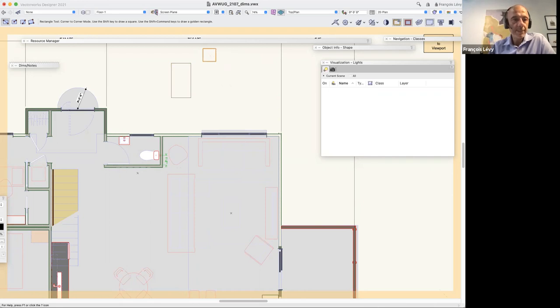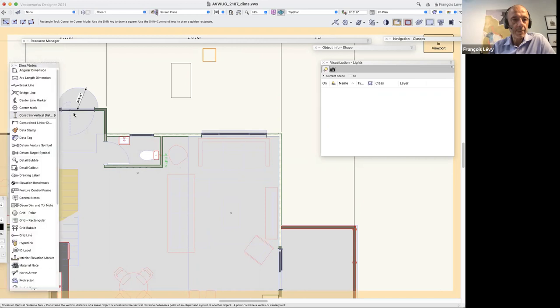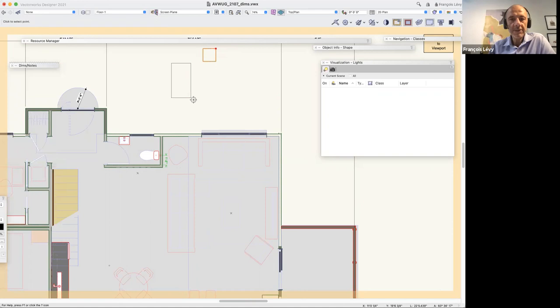There we go. So if I constrain these two vertically, there we go. I was click dragging. That's my problem. So these are constrained as 511.